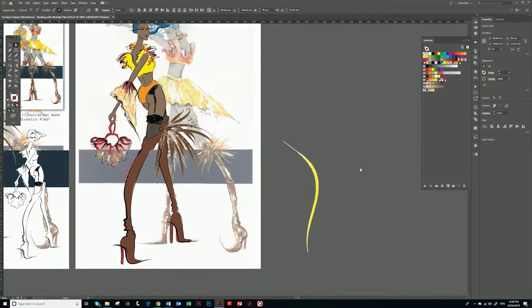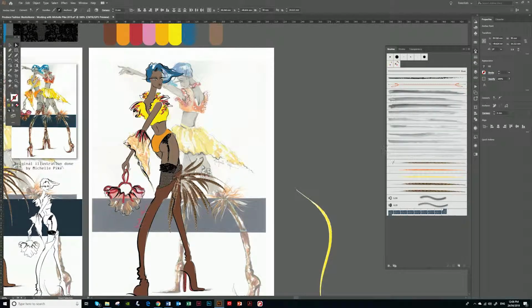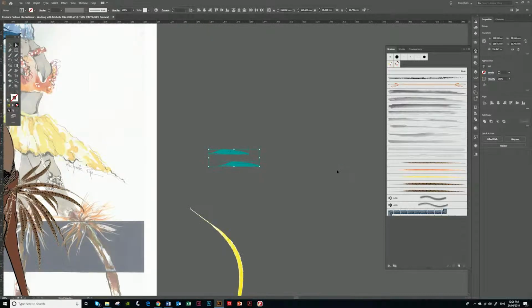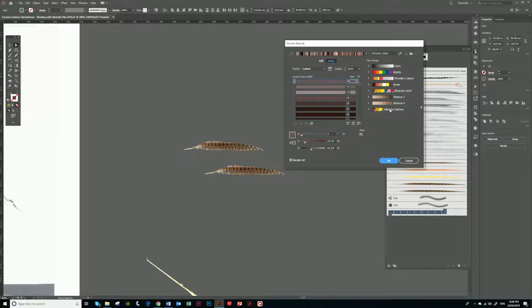So now when I come down to, oh, where's my little feather gone? I'll just find another one. There we go. If I pull my little feather out, it's got a boundary box around it. So I want to select it, but make sure the boundary box isn't selected. I'm going to come up to my recolor and see how there's my yellow for feathers. If I click on this, I can swap this until I feel it's the colours that I want. But see how I've got the black in it, and that's really not working for me.